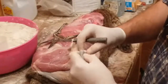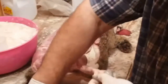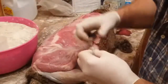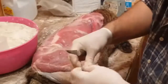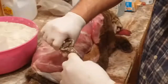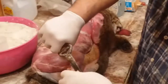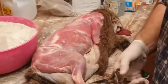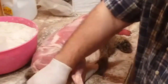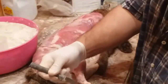Here's the claw right here. Now you find that last knuckle. You can be careful, but you can get too close and the claws will fall out. What you want to do is get this middle knuckle right here. I guess it'd be this one right here. And find where the joint is, and it just slides right on through so easy. You gotta find that joint. Then I'll skin down a little bit more. The most you can leave on the carcass, the better off it is.